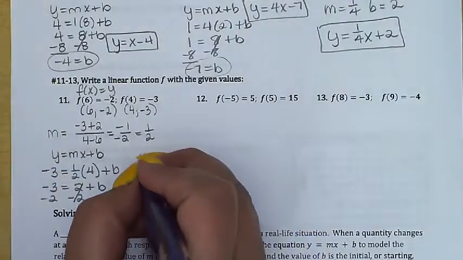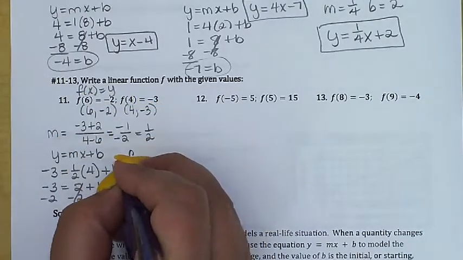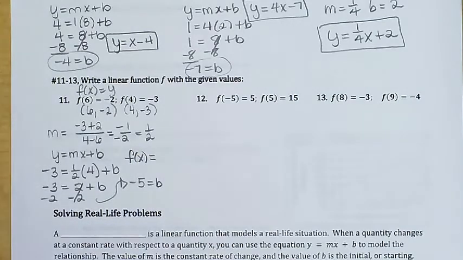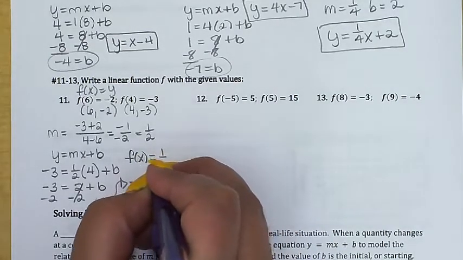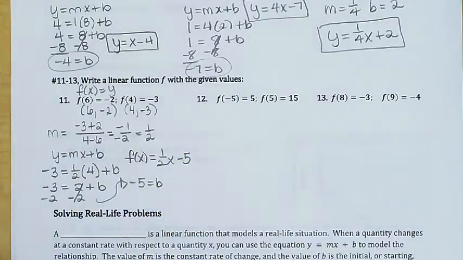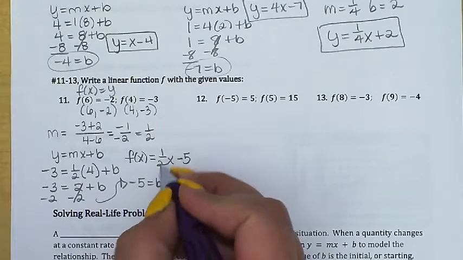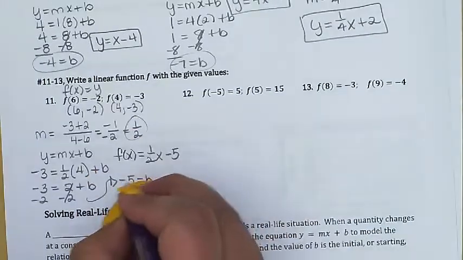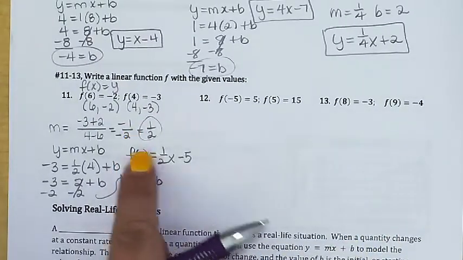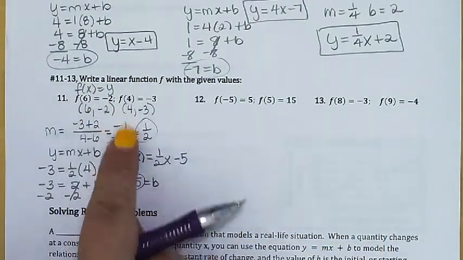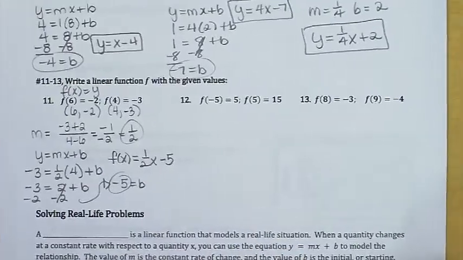Now I can write my function, right? Instead of y equals mx plus b, since they use function notation, I think it's more appropriate for us to write this with f of x equals instead of y equals, but that's just a technicality. That's just me being super amazing and formal. The equation itself is still the same. Instead of saying y equals 1/2 x minus 5, which was our slope and our y-intercept, I'm just writing f of x equals 1/2 x minus 5. We know that f of x and y are the same, but they used function notation, so I think it's more appropriate for us to use function notation here.